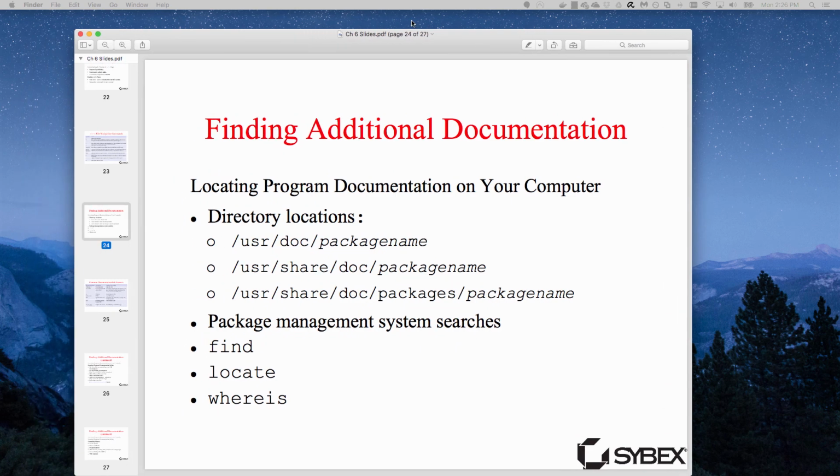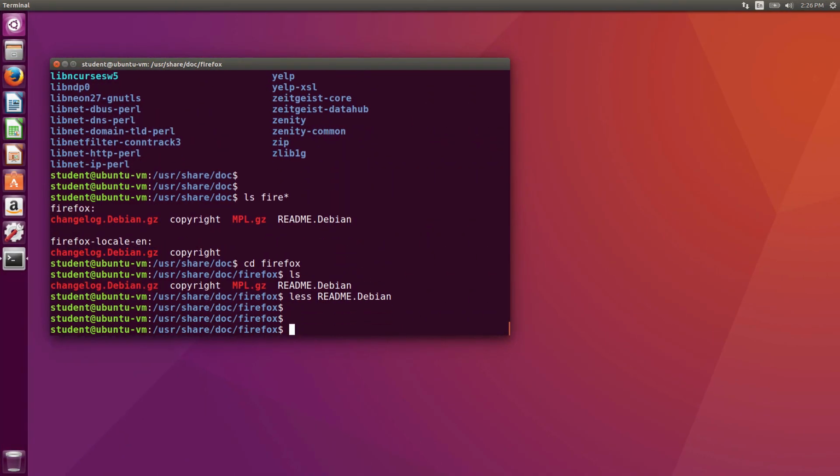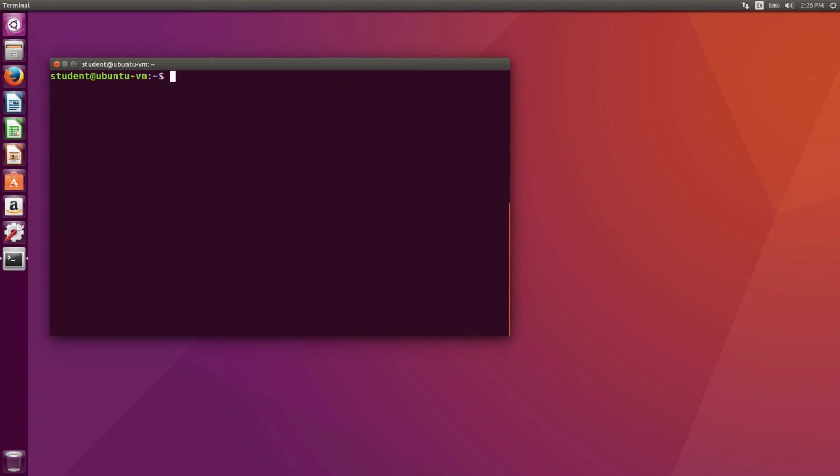If you can't find something, like you're not sure what directory it goes in, you can use some of these commands like find, locate, and whereis. I'll do a quick demo of those. So the find command, let's go back to our home directory. The find command takes a path to start searching in. So maybe we just want to start at the root, the very beginning of the file system. And then it uses a slash or a dash name to specify what it is that it's looking for. So let's say we're looking for Firefox.